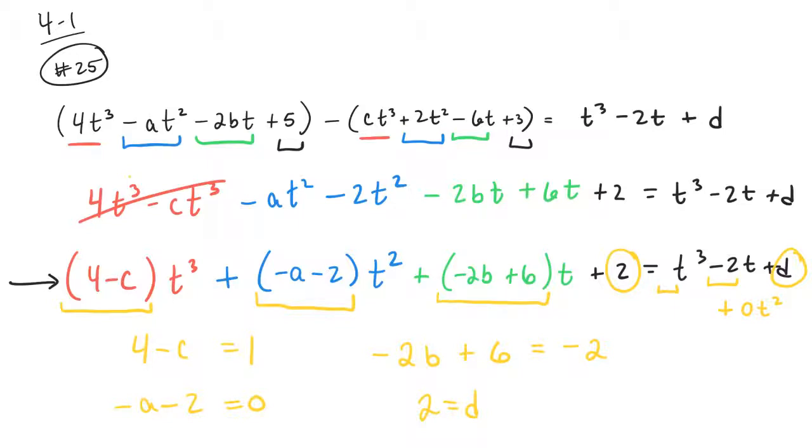No system is needed. Okay, so this c value becomes, when we go ahead and add the c over, subtract 1, we get c equals 3. The a value here, by adding a over, becomes negative 2. The b value, which is here, don't let this mislead you, that's a 6. Subtract 6, that makes that a negative 8. Negative 8 divided by negative 2 makes b equal to 4. So those are my 4 answers for this problem.